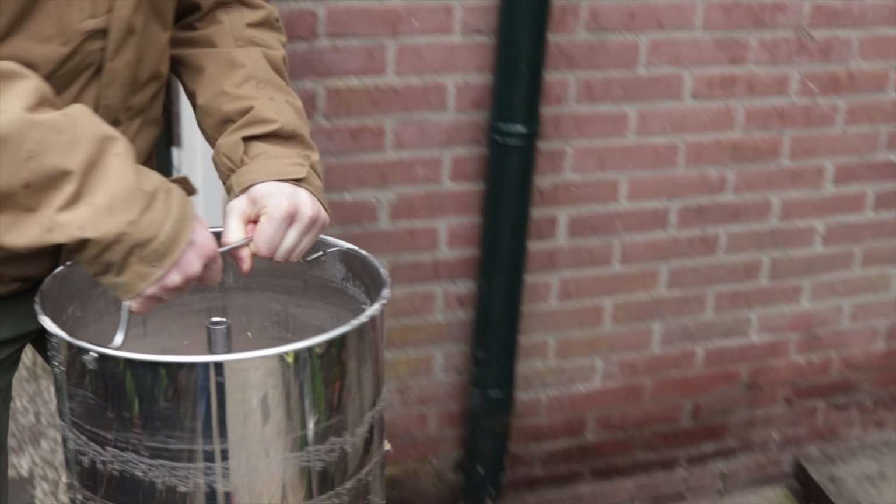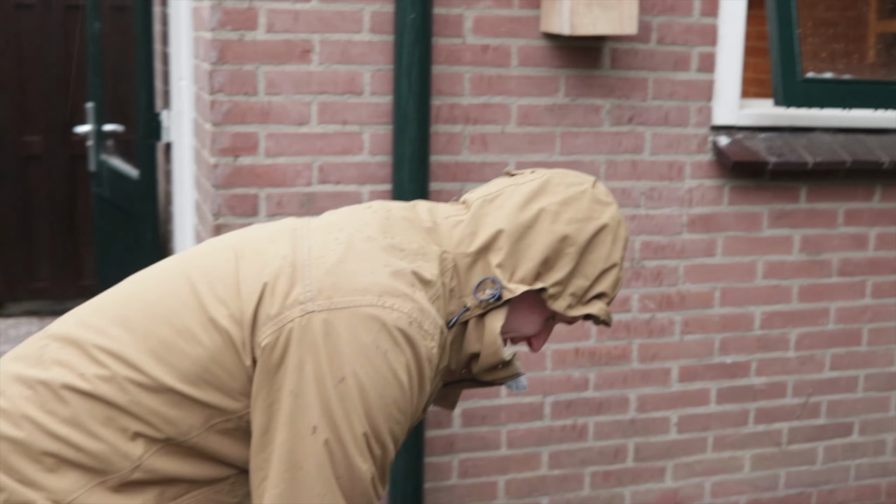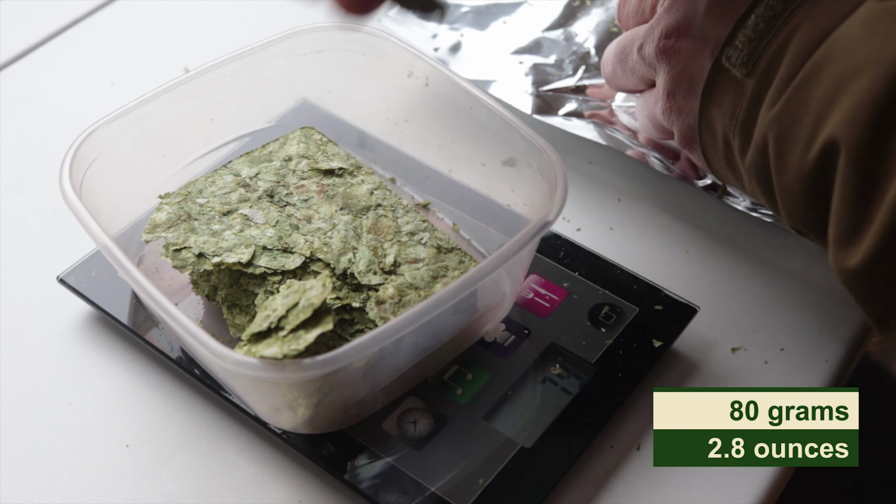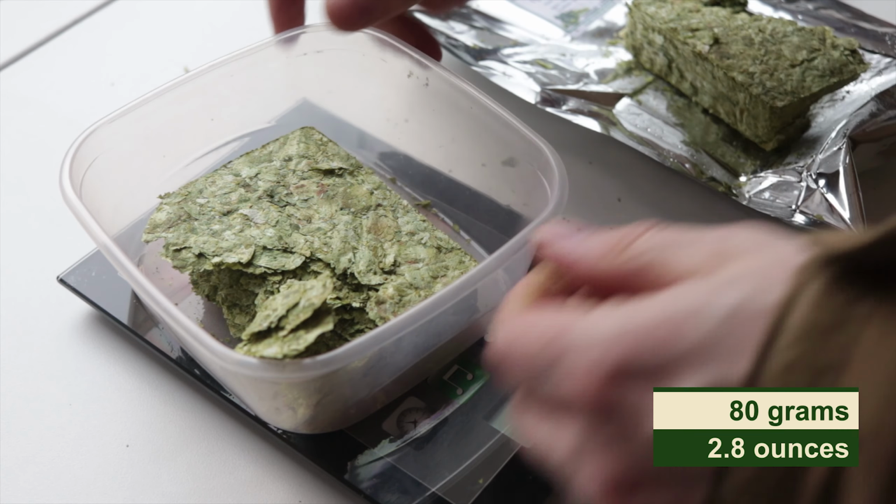After removing the grain basket, it is boiling time. While the temperature is rising, we will weigh the hops. For bittering, 80 grams of Cascade hops are boiled for 75 minutes.